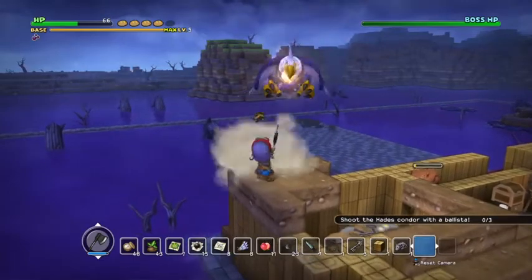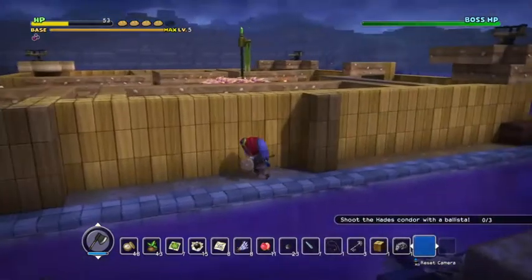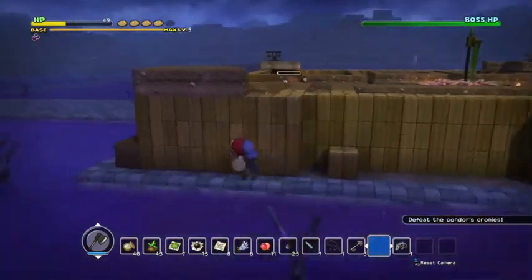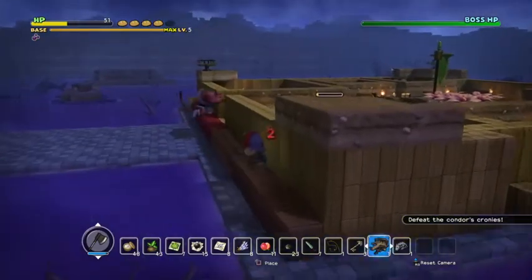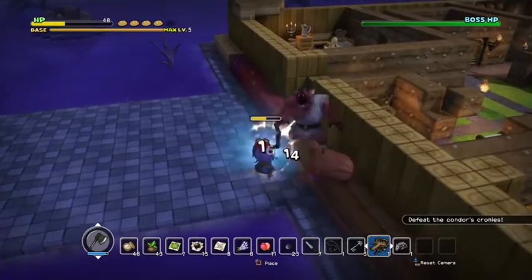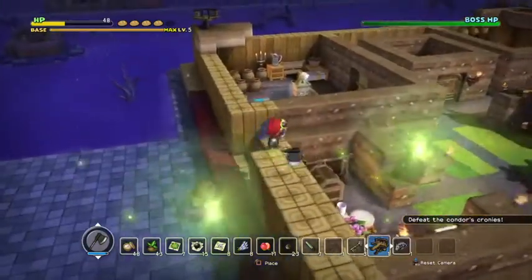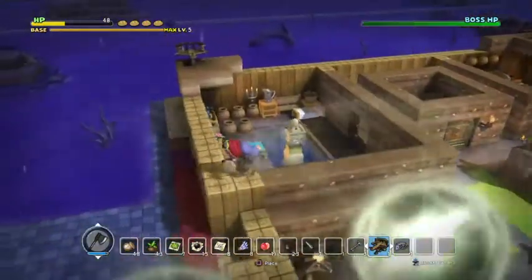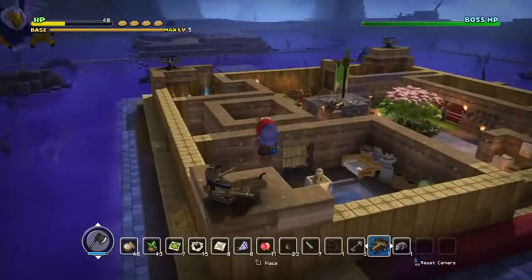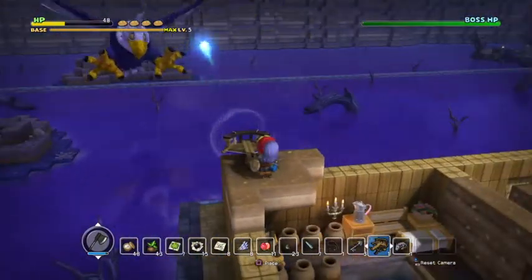I can't aim this stupid thing. What the... This is dumb. How am I supposed to do this? This is not cool. I'm tired of these things, because all they do is take me way far away from wherever the Hades Condor is. I do have an idea of how I can maybe go about this, is to build a roof on the top and then use that. It'll take a while.